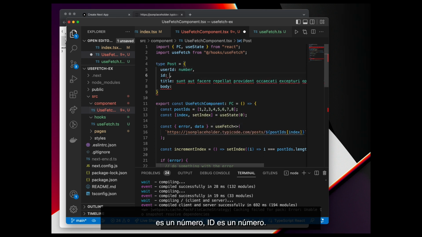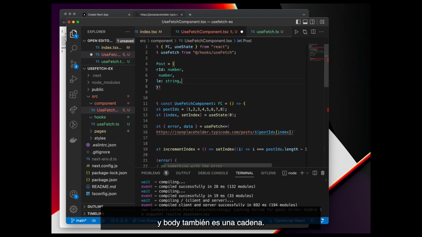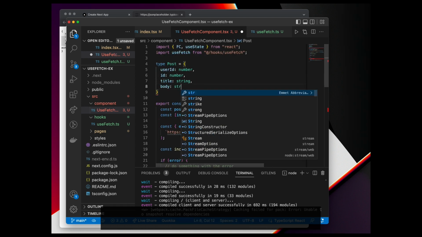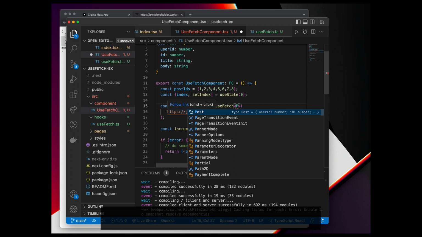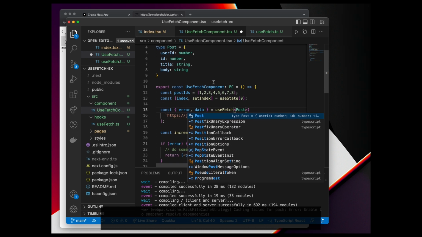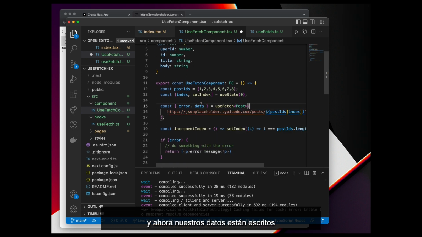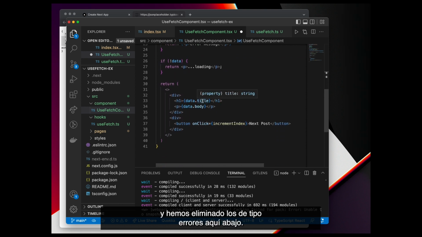ID is a number. Title is a string. And body is also a string. So we expect useFetch to give us back a post. And now our data is typed, and we have removed those type errors down here.